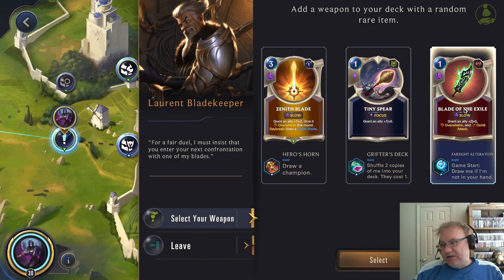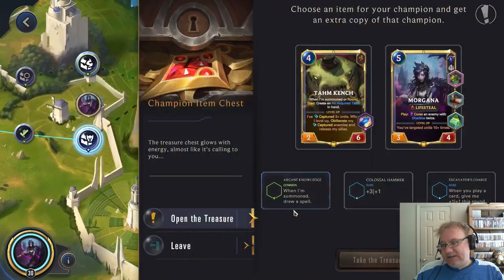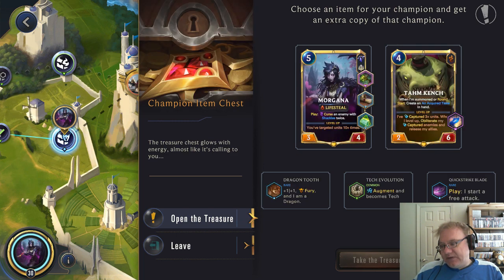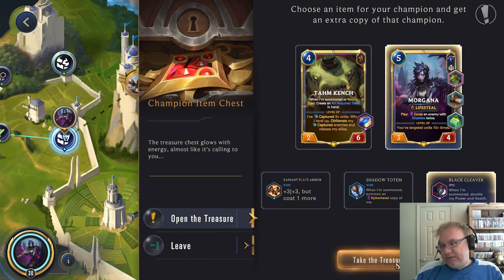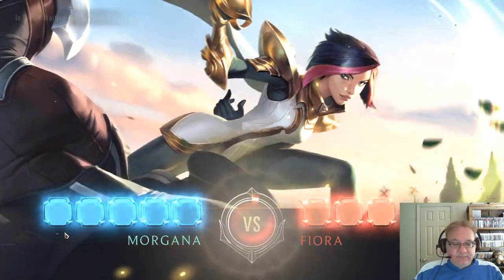Oh, that's gonna add Nox. Pass. Morgana with not these. The hammer is pretty good. Let's see if we can find something else. No. Ooh. Well, we found something better than the hammer. Okay. I will cut down the opposition.